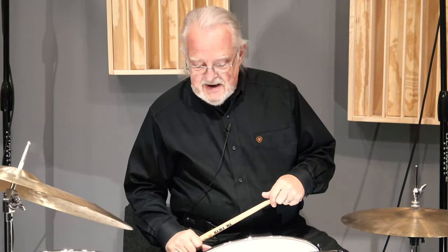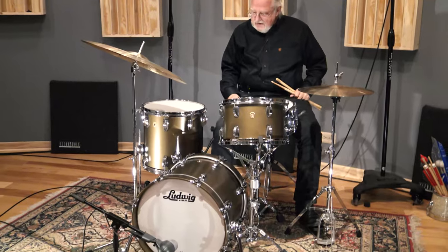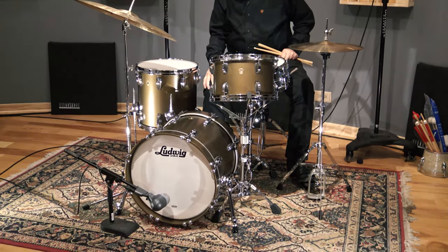I got a cool kit here. Boy, I love this kit. I don't know if I ordered this or if Steve Jr. ordered it, but it's a beautiful, beautiful color.